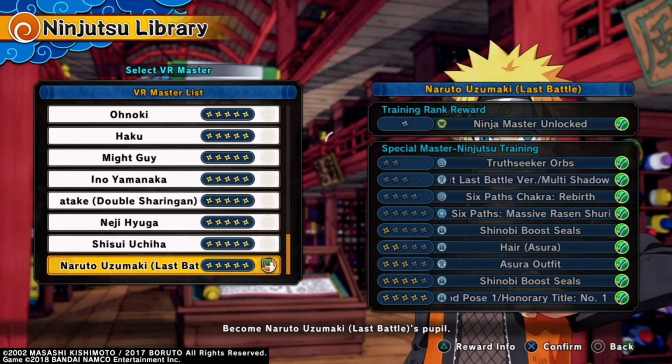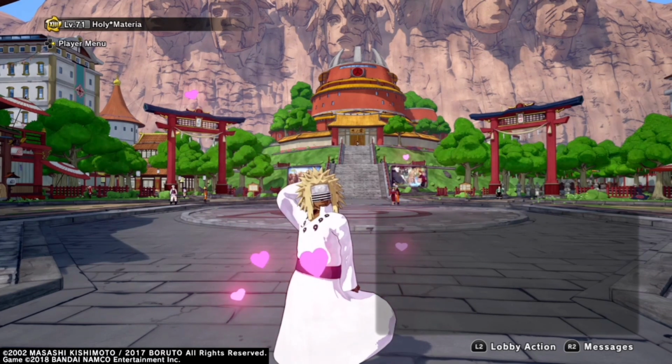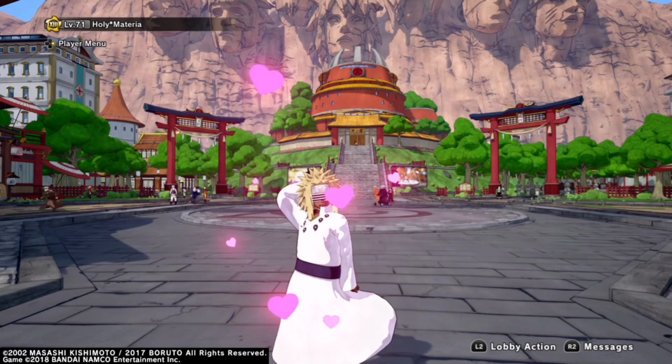You get the honorary title, #1 unpredictable ninja. And probably the most disappointing thing about the DLC is that the lobby action is not a really sexy jutsu. It's just a pose, you don't transform or anything. But yeah, you get the lobby action. It says looking good pose 1. So we can assume that we're gonna get more than one of these.